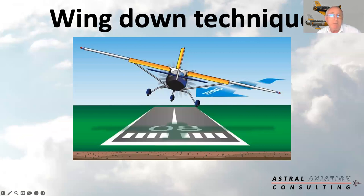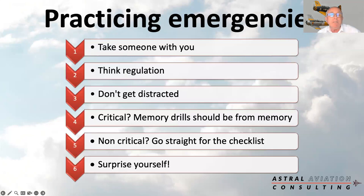They don't use any aileron because purely the inertia of the aircraft will continue to force the aircraft down the center of the runway. In other words, it will take some time for the wind to have an effect and blow that aircraft off the center line. That takes practice and skill to judge when to put the rudder in, which should be just before you touch down. Okay, so that's really the crosswind techniques, the crab method and the wing down method. And as I said, the one for the big wingspan aircraft, which is a little bit of a combination of both. So let's move on and have a look at practicing emergencies then, which is the other thing we talked about.